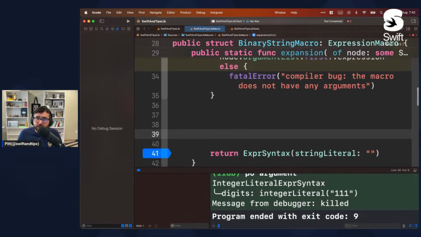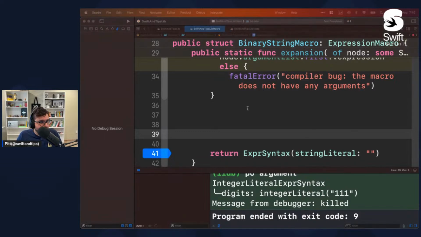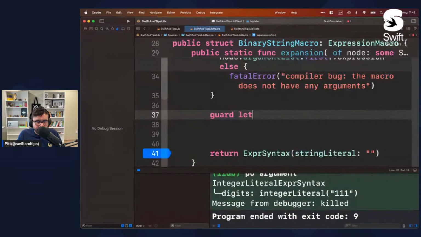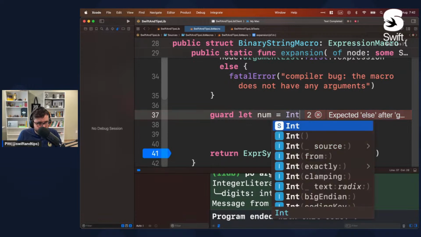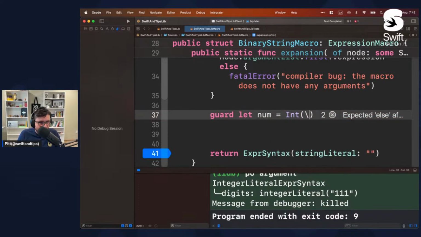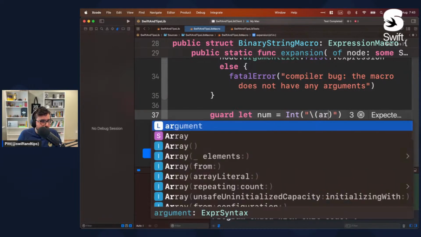Now, what we can do simply is just create a number from that string. Well, integer literal, but technically it's not the actual value of 111. Remember, it's just a piece of code. It's just a string there, but it's recognized as an integer literal. So for us, to make this simple, maybe there's a better way to do this, but I did it like this. Let's put it here and put argument.